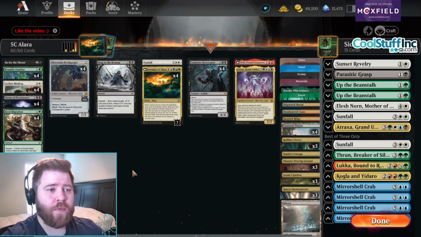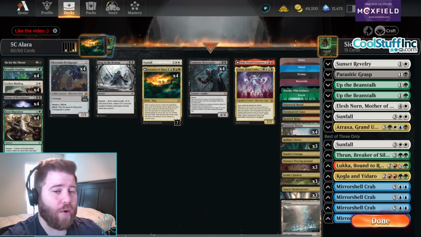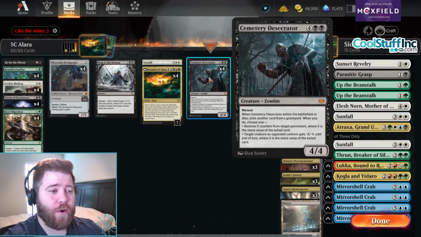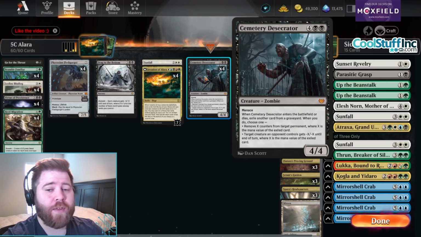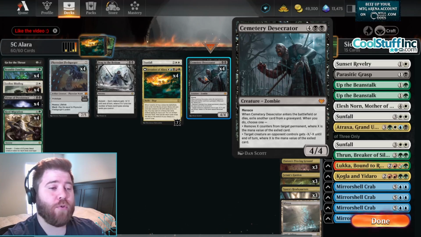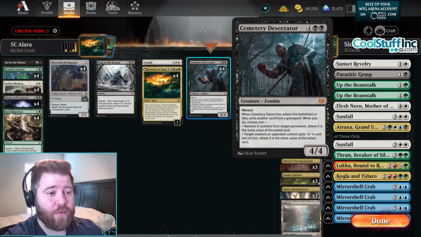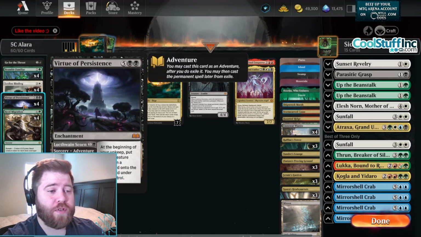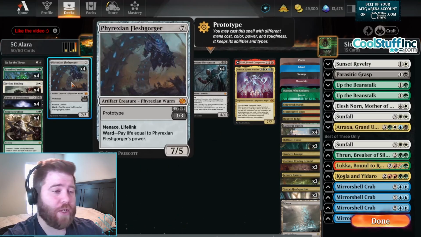So the goal is to get Bramble Familiar, Fetch Quest, a 7 mana sorcery adventure: mill 7, then put a creature, enchantment, or land from among them onto the battlefield. So the goal is to get Cemetery Desecrator from the Bramble Familiar Fetch Quest. What Cemetery Desecrator does is when it ETBs, exile another card from a graveyard, and you're going to exile a 7-drop out of your graveyard, which is why all of these are 7-drops for the most part. Virtue of Persistence is 7, Herd Migration 7, Atraxa is 7, and Phyrexian Fleshgorger is 7.